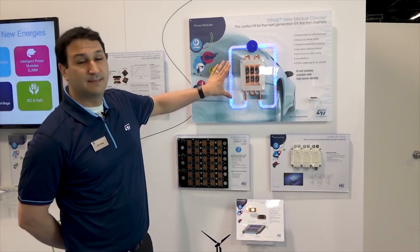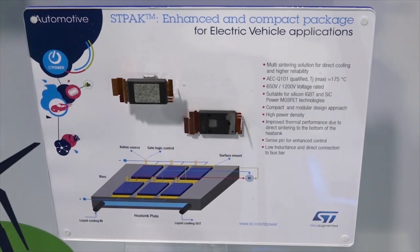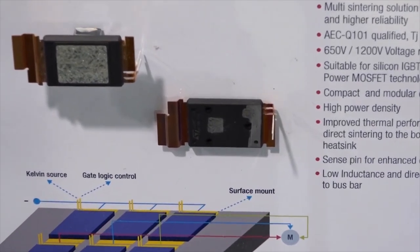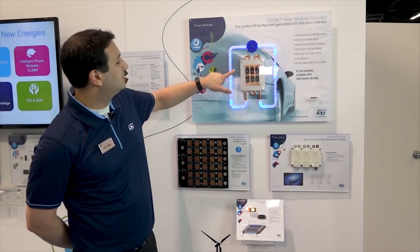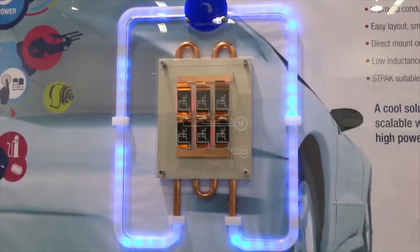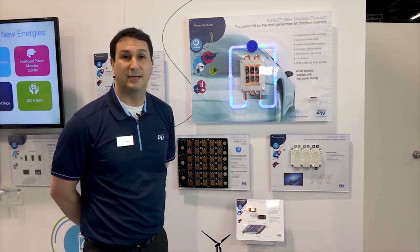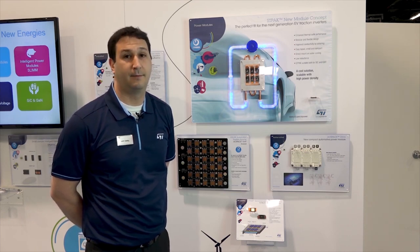Finally, we have one of our most flexible and innovative solutions to date. This is taking advantage of the new ST Pack, which is a multi-sintered die solution for wide bandgap materials and IGBTs for traction inverters and automotive. What this allows is for the sintered die internal to the device — from die to terminals — to also be sintered onto the water-cooled chassis. This gives superb thermal performance and best-in-class reliability in thermal cycling, which is crucial for automotive applications.